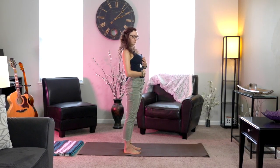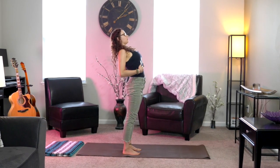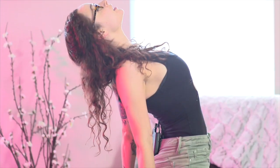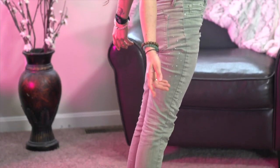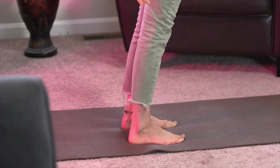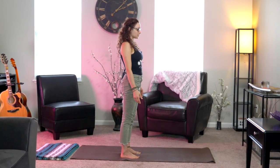We're gonna do one more final heart opening. And deep breath in. And exhale, your arms down, chest up. Breathe here for 3. Expand the heart. Open your heart. Let everyone see all the love that hides within. And come back into center.